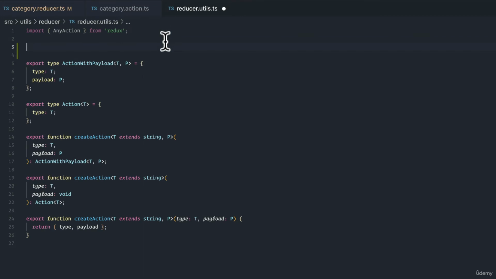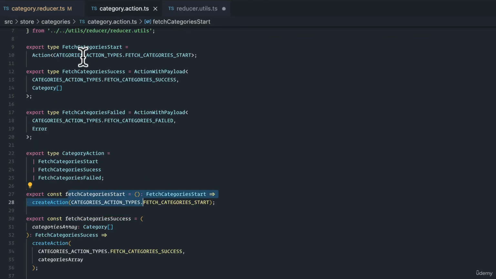Well, this is where we're going to create something known as a matchable. A matchable type is a type that we ourselves implement. And what this allows us to do is extend all of these different action creator functions with an ability to match the received action by the type that this action creator is associated to.